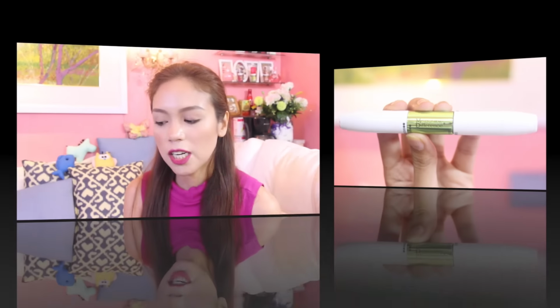Now, let's go to the second favorite product na ginagamit ko from Measurable Difference. And of course, ito yung mascara nila. Ayan. So, meron ako dito yung Lash Amplifying Mascara and Primer and then the Instant Lash Extensions. So, ito yung packaging nila. Mapapansin nyo, color-coded na naman sila. Ito yung green, ito yung orange. So, usually, itong lash extensions, it will give you that longer lashes. Ito namang si mascara and primer, it will give you that fuller lashes.